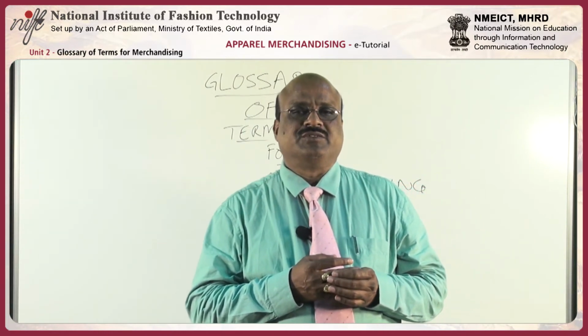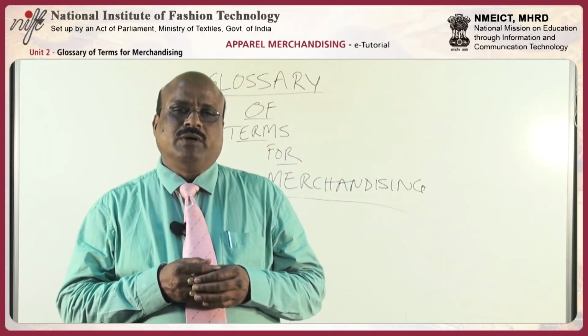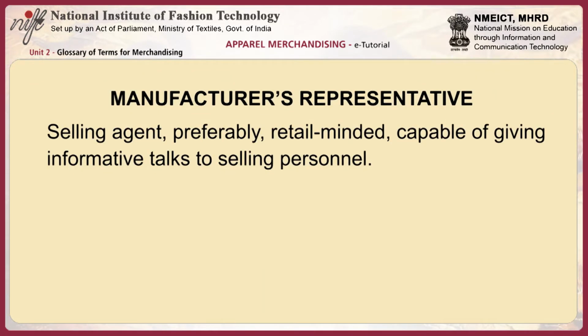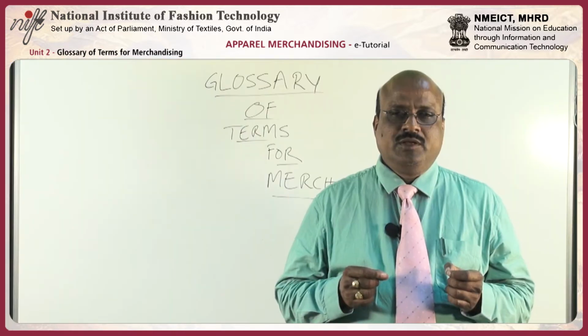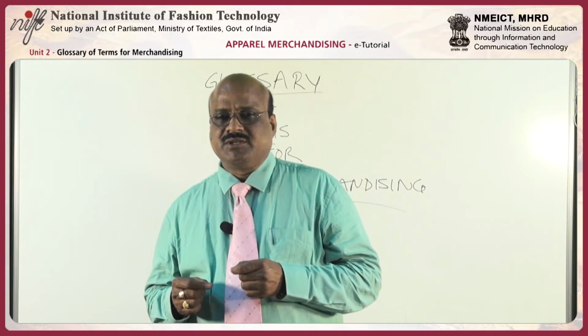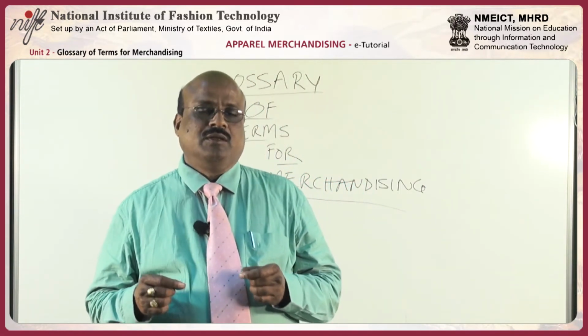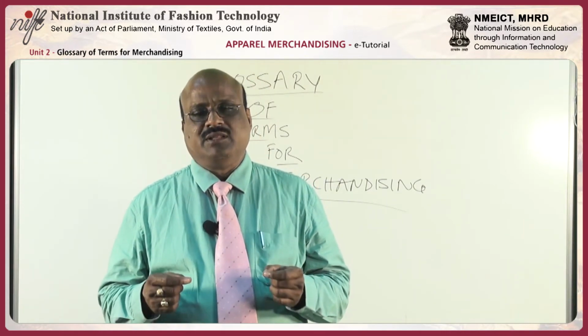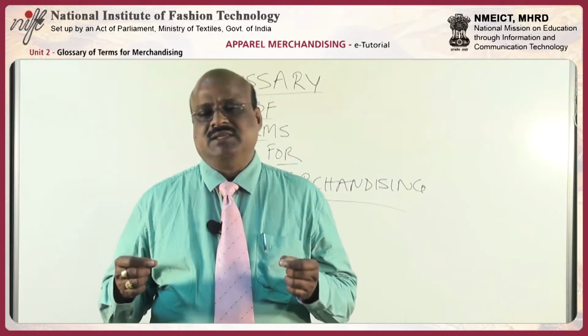The next term is manufacturer's representative. So what is the meaning of manufacturer's representative? A manufacturer's representative is a selling agent, preferably retail minded, capable of giving informative talks to selling personnel. He is always meeting the buyers and giving talks to selling personnel, talking about the merchandise and the products. So he is always representing the manufacturer and promoting the sales.